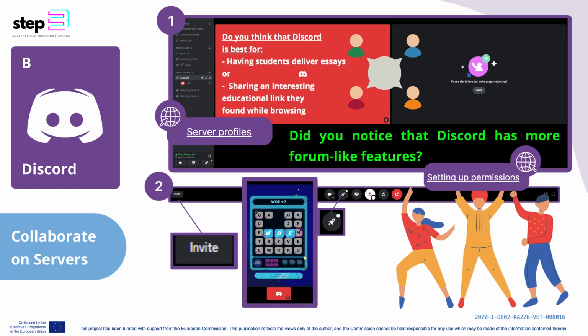So, as you can see, Discord is built more like a forum, because it promotes the logic of multiple subsections as a part of its identity. Yet, it's highly interactive and fast-paced, which is why many forum-based communities actually have a Discord server as well.